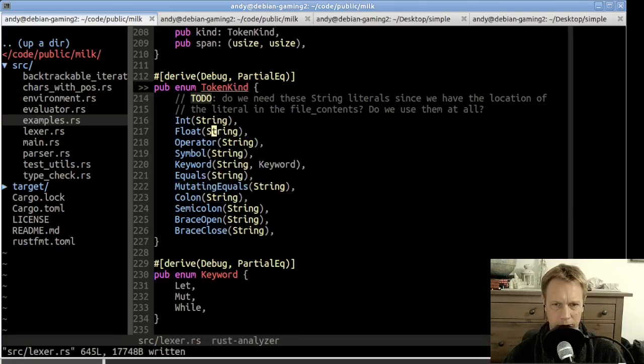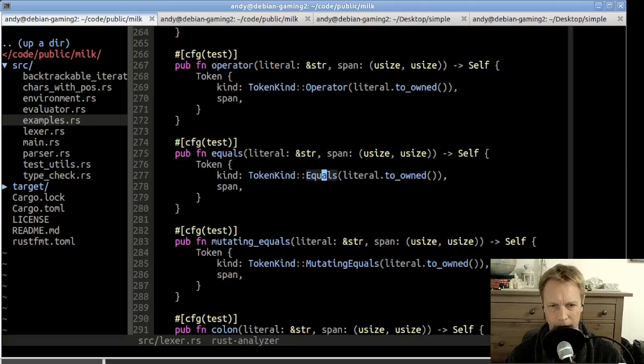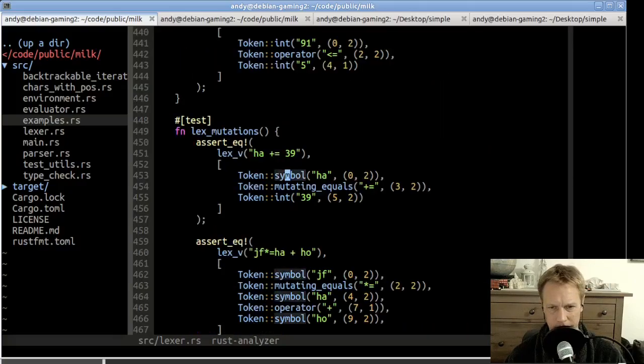And yeah, these literals, we actually refer to the string, so we don't need to copy that literal into here, but it's really convenient to have it, so we haven't got rid of it yet. Alright, so there's a type of token called mutating equals, which is different from equals, and it's something like a plus equals or a times equals.